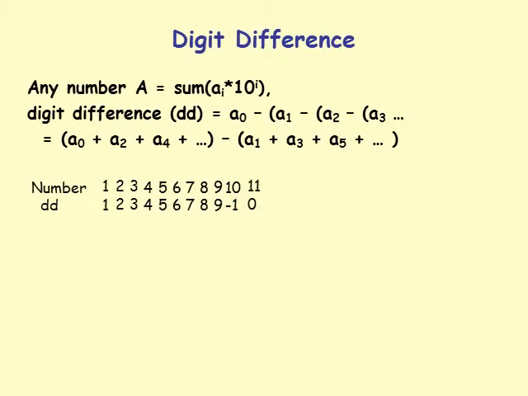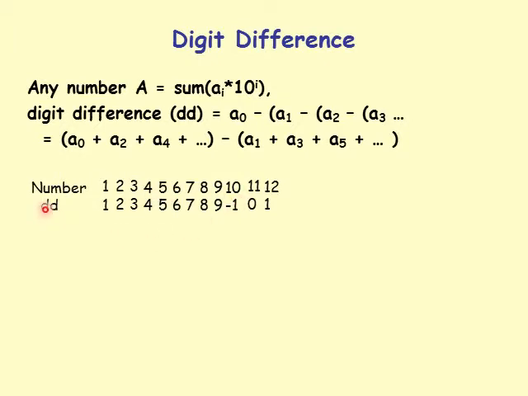Let's continue with 11. We got 1 and a 1. 1 minus 1 is 0. So in digit sum we could not get a value of 0, because we were adding at that time. Now we are doing some kind of subtraction here, so I can have 0, no problem. 12 gives 2 minus 1, which is 1. We started with 1, we came back to 1, and we repeat. So there is a period here that repeats on the 12th term, and the period is 11.